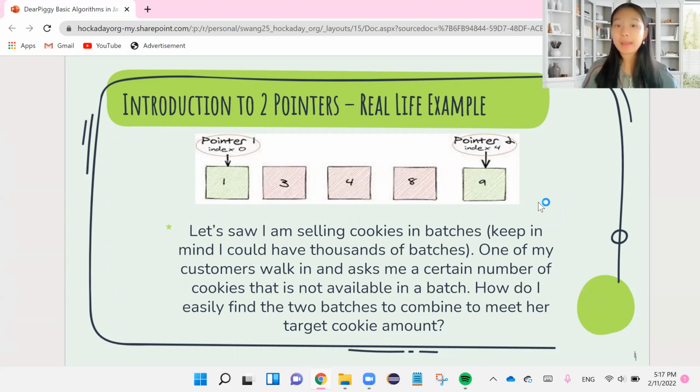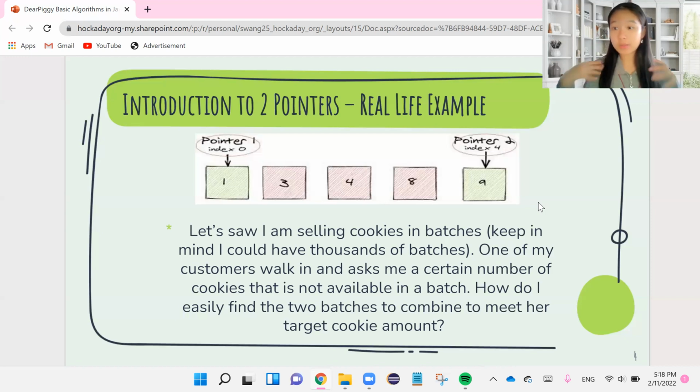And so every time we bake a batch, we save the number. So how many cookies did we make in this batch? We save the number to an array, probably not an array, but for the sake of code, we're going to think of it as saving it to an array. And so later when our customers come, we'll be able to help them out. Okay, so one of my customers walks in, and it's the first time this has ever happened since we started our batches program, and they asked for a number of cookies that we did not bake in a batch, which is really surprising, right? Because that hasn't happened in the week that we've started this.